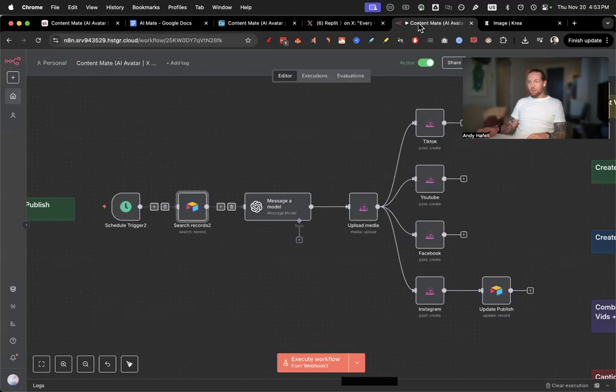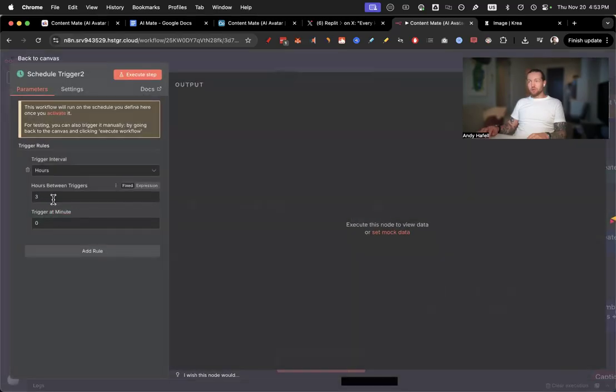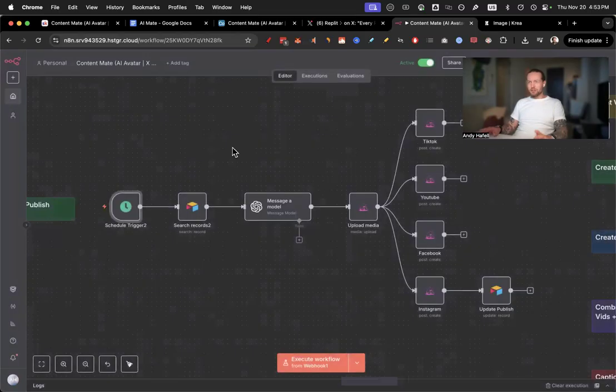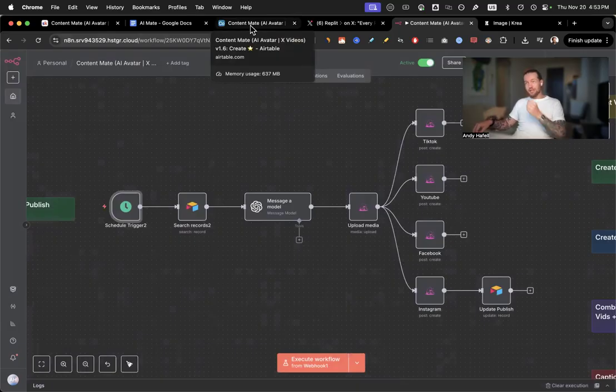And so I have this set up every 3 hours. So if I have them all on scheduled, it would do one of them at hour number 0, another one hour 3, 6, 9, 12, etc. It keeps publishing. But this is normally something I do in the morning. Currently, I don't really do this automation here. I want to get a virtual assistant to actually really focus hard on the clone and the shorts and everything like that. But that is going to take a little bit of time. Hopefully you guys can start setting it up and giving me some information as well, because I really want to make it better and better and better.